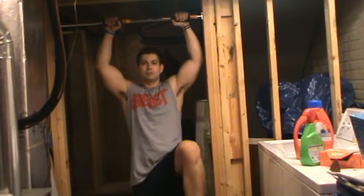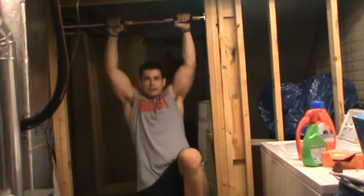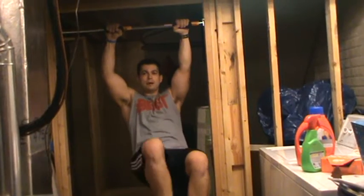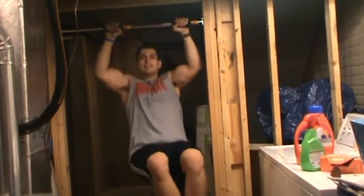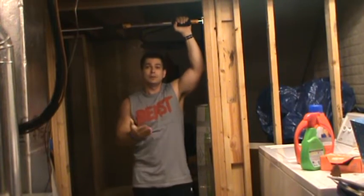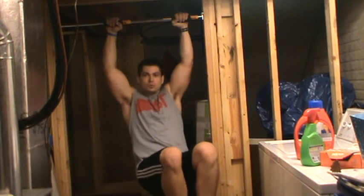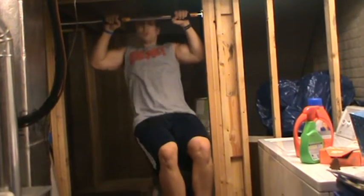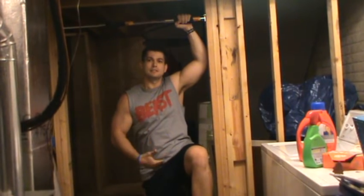What I did was I put one leg up on a stool and busted out as many pull-ups as I could. Then when I burned out, I popped up my second leg and did as many as I could like that. Now if you can't do any with one leg, it's okay — go ahead and start with two legs on the stool and use your feet to pull you up.